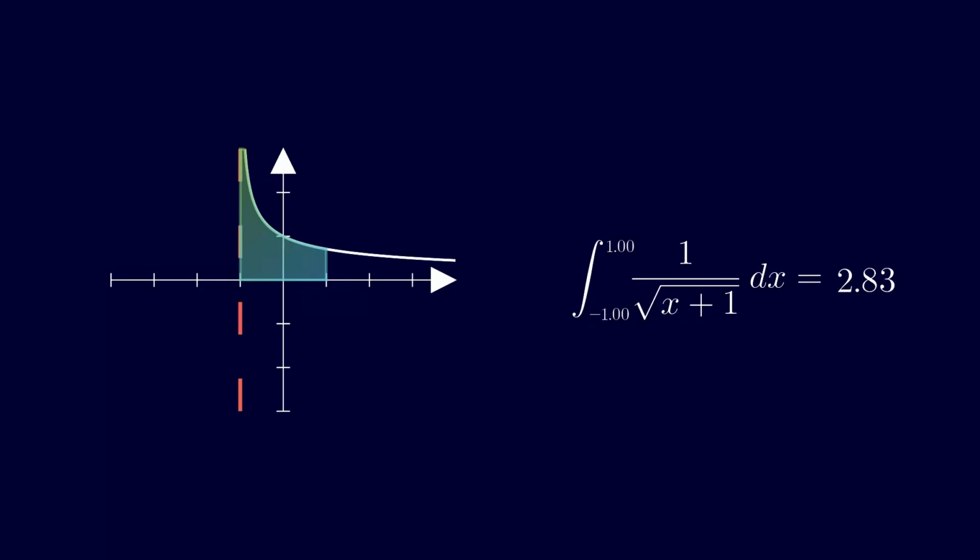This flies in the face of the intuition we've been building up about integrals. The function itself is blowing up, but the area isn't. To give you some idea why this happens, think about how tightly the function clings to its asymptote. It's so close that going higher by getting closer doesn't add much area. When your integral goes to infinity on an asymptote in the function you're integrating, that's called an improper integral.